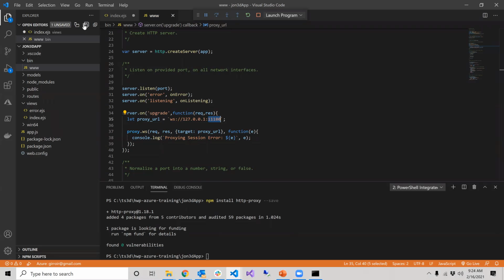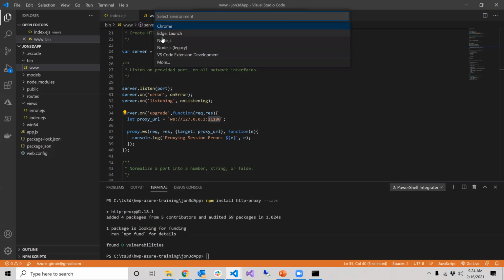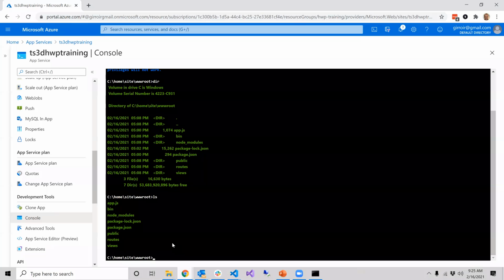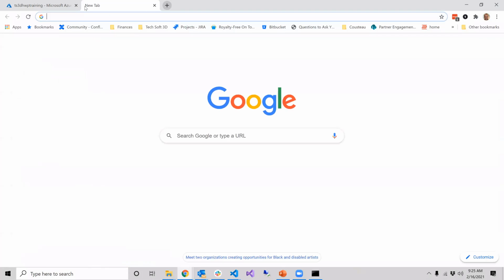So I'm going to come up here again, I'm going to save, I'm going to run Node.js, and come back here and open up localhost 3000.